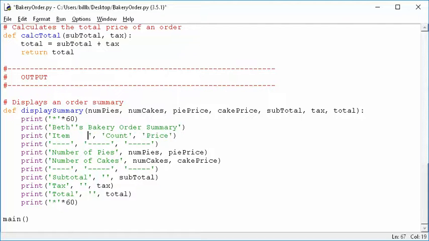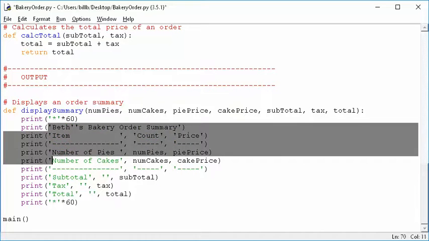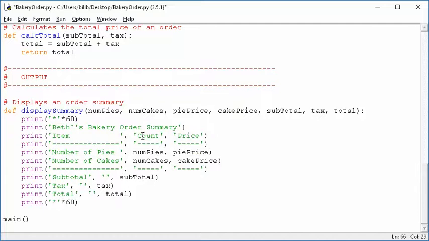So if I do this, and I put these quotes in alignment with all the other quotes, right, in a line, I know that I am going to get stuff that lines up, right? Seems a little silly, but it is very easy to do, and it is very true. If these start quotes line up right here and the end quotes line up right here, you are guaranteed to get alignment. By the way, I'm going to put a \n. Hopefully you know what that does. That's going to put an extra line return in there to give me a space without putting an extra print line, which just takes up more code.